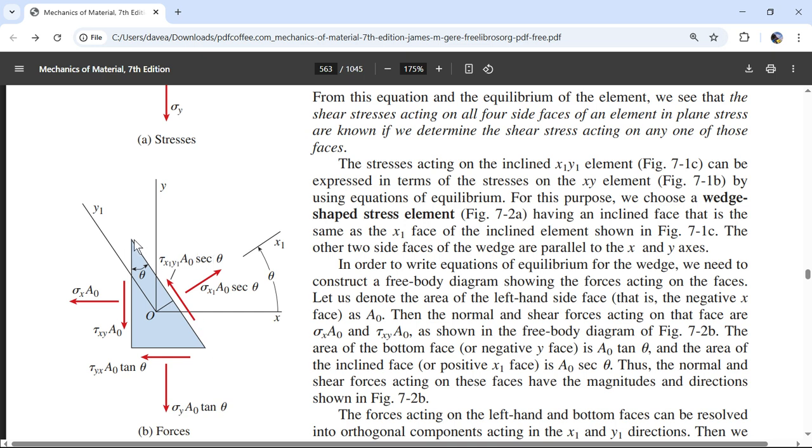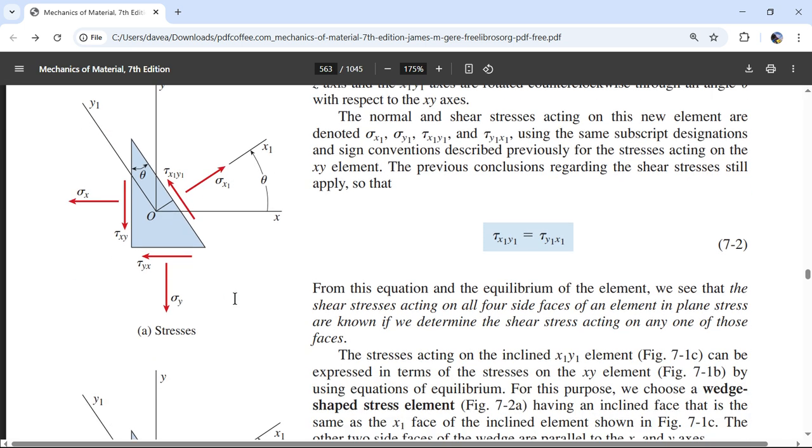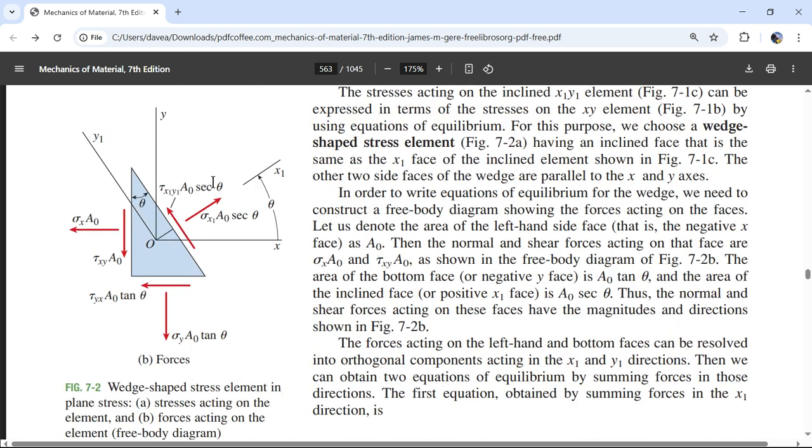The area is this. So this stress, normal stress, same area. So we have sigma x1. This is going to be the normal stress. We want the force. We want the normal force. Normal force is stress times area, because stress is in pascals, newtons per meter squared. It's going to be force per length squared. And so we're going to multiply by a length squared, which is area. Hell yeah. So this is going to be sigma x1 times a naught secant theta. All right, booyah. And this is the force diagram.